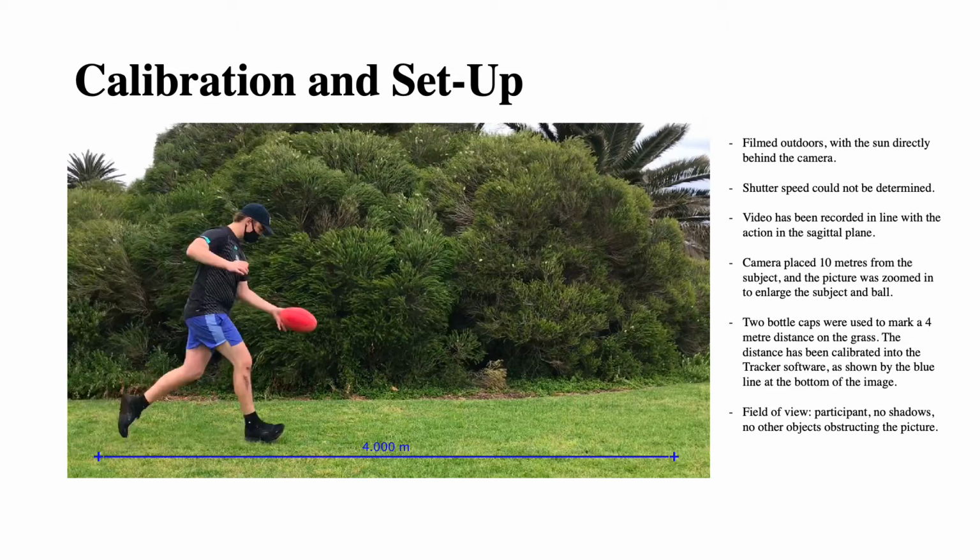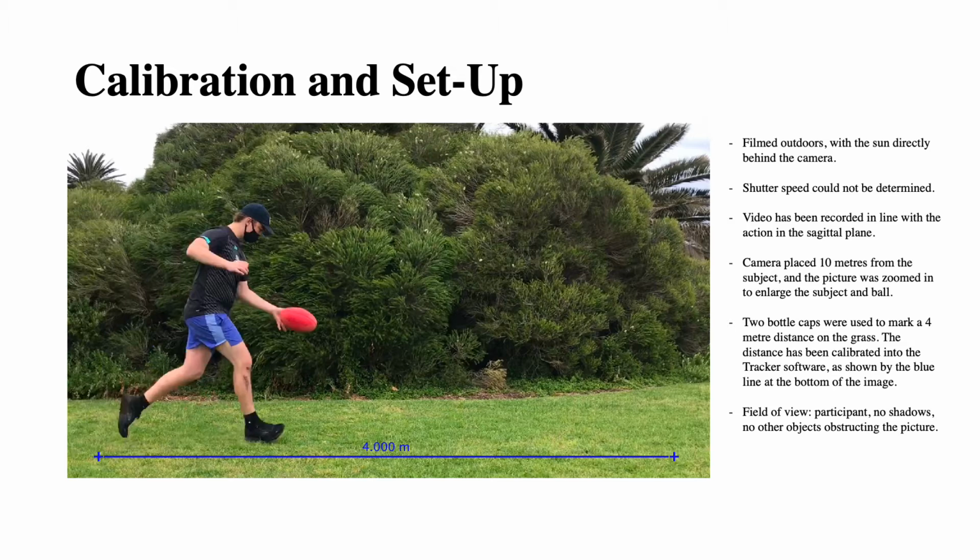Due to the use of a phone camera with limited shutter speed settings, I couldn't determine or change the shutter speed of my camera whilst recording. This may prove as a limitation in a video analysis, as being able to opt for a higher shutter speed allows for less time between video frames, resulting in a higher quality analysis.